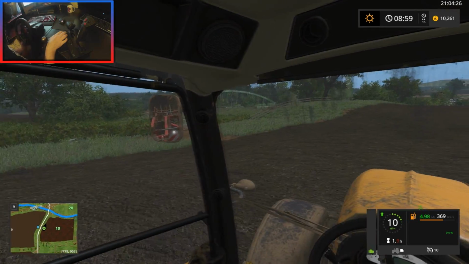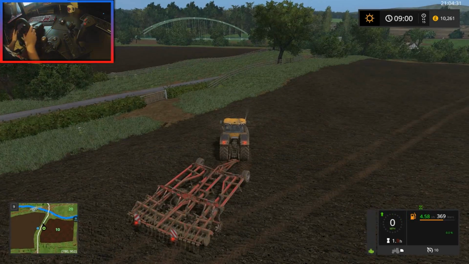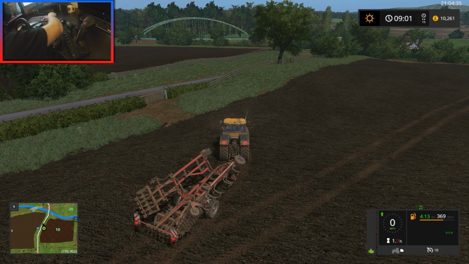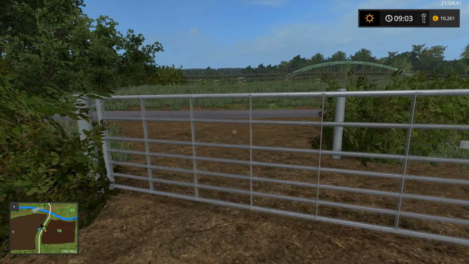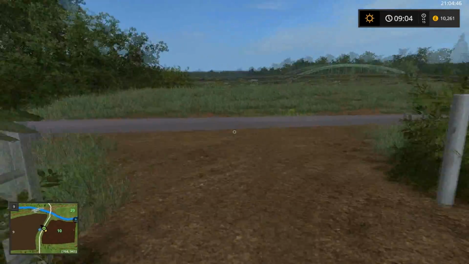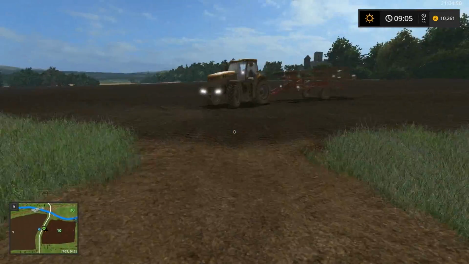Right, okay everybody, so we have now finished up with this field, pretty much. We're just going to go ahead and fold the, can't even speak today, cultivator away. We'll get our beacons on ready here, or beacon, because we've only got one for some reason. Let's go ahead and open this gate. This should be interesting to get out of, because there's a bit of a ditch on this side, so we may have to come up onto here so we don't get stuck in the gateway here.